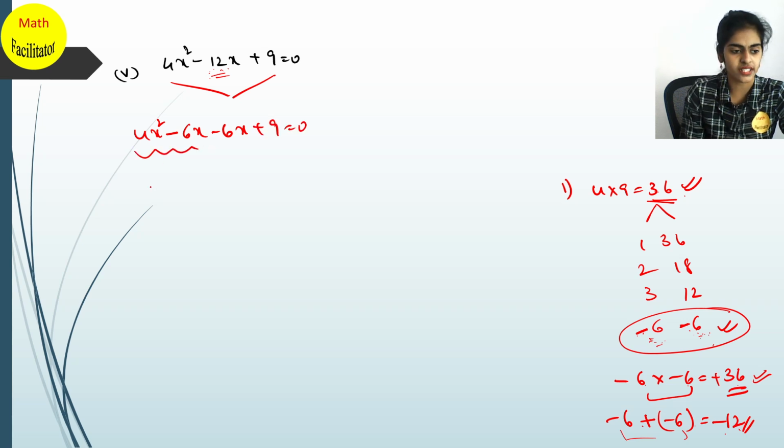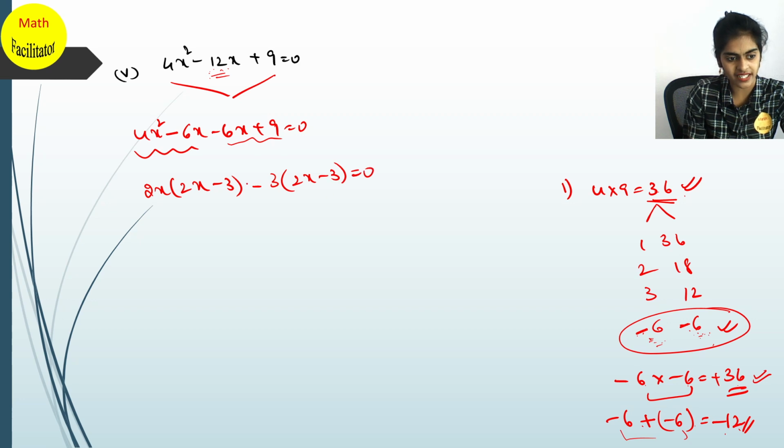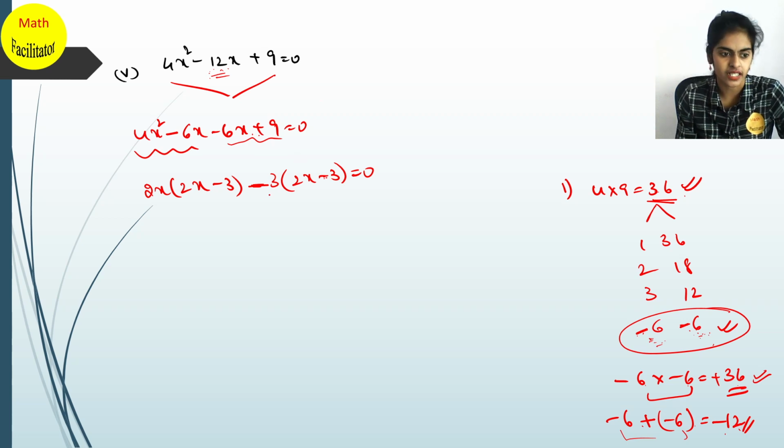Now from these two, what is common? 2x is common, so you have 2x minus 3, minus from these two again 3 is common, so I'll have 2x minus 3. ఇక్కడ చూడండి, మైనస్ కామన్ తీసాను. మైనస్ కామన్ తీసానంటే ఇక్కడ సైన్ చేంజ్ అవుతుంది. ఇక్కడ ప్లస్ ఉంటే మైనస్ అవుతుంది. మళ్ళీ మల్టిప్లై చేసి చూడండి. -3 into 2 is -6x. ఓకే, మైనస్ ఇంటూ మైనస్ గివ్స్ యూ ప్లస్. సో ప్లస్ 3 3s are 9. అర్థమైందా?